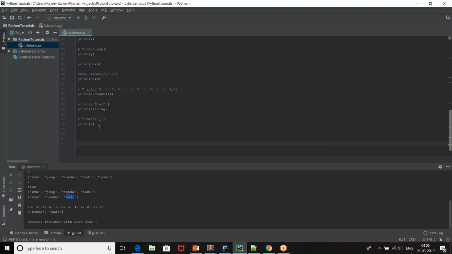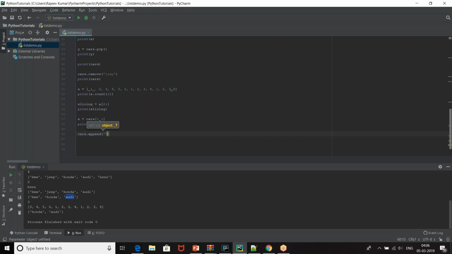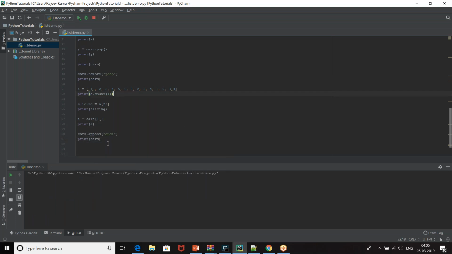There is one more very important function we have, that is sort. Let me first do car dot append to add one value, Audi, and print cars. Then check the output. Now this is the output: BMW, Honda, Audi.